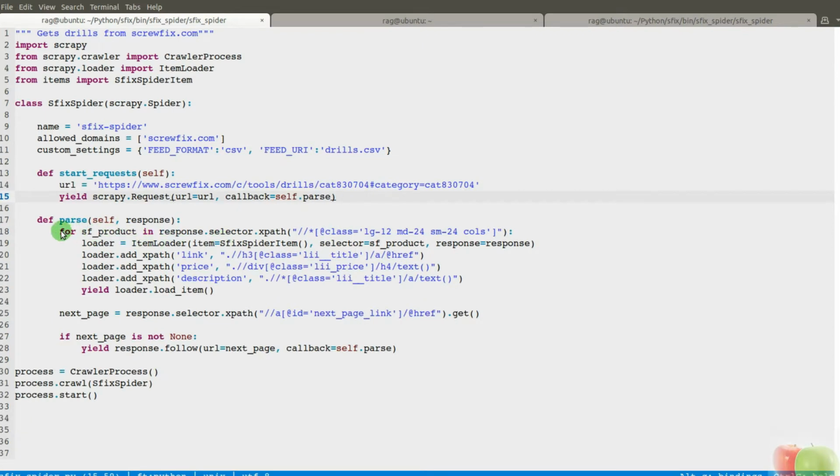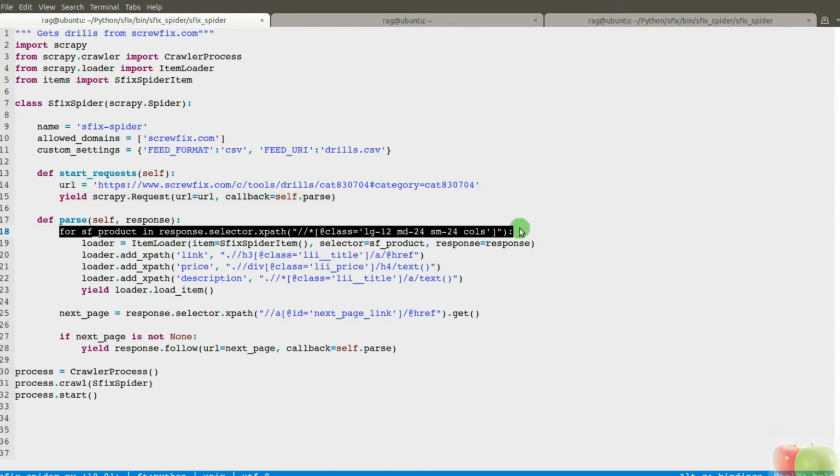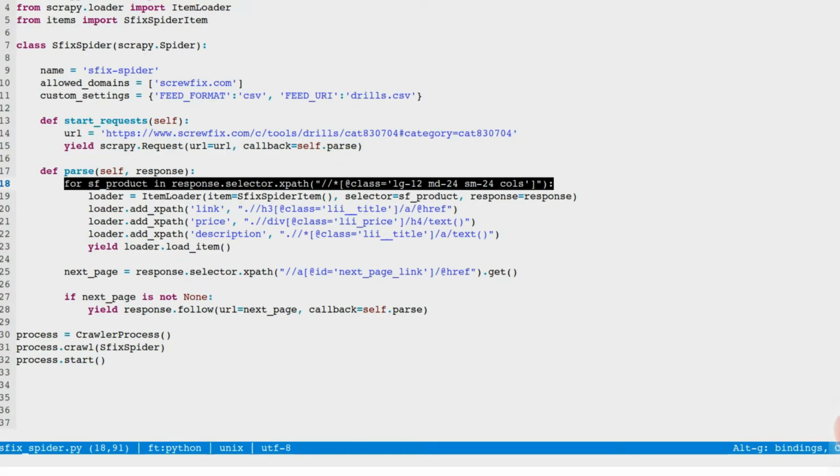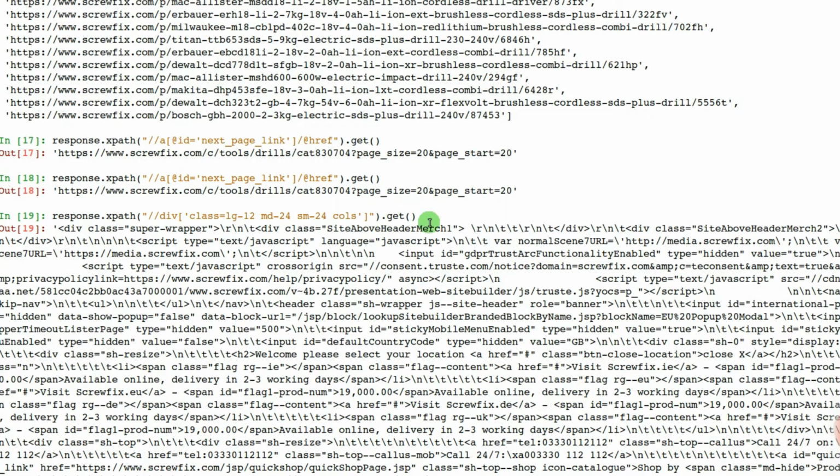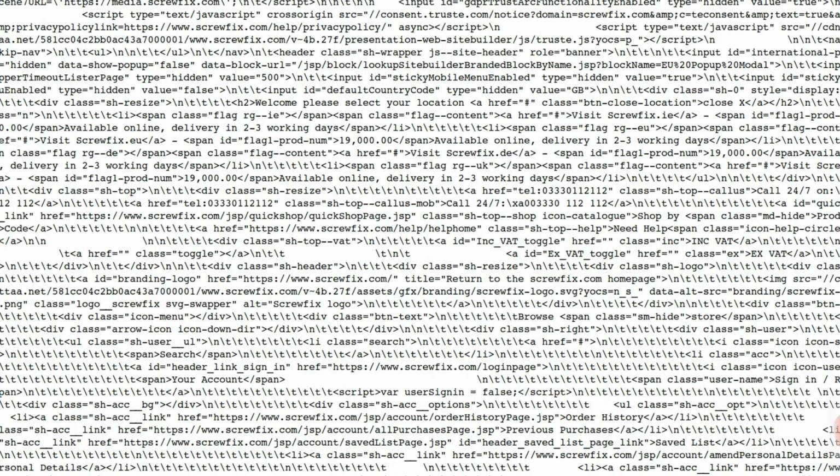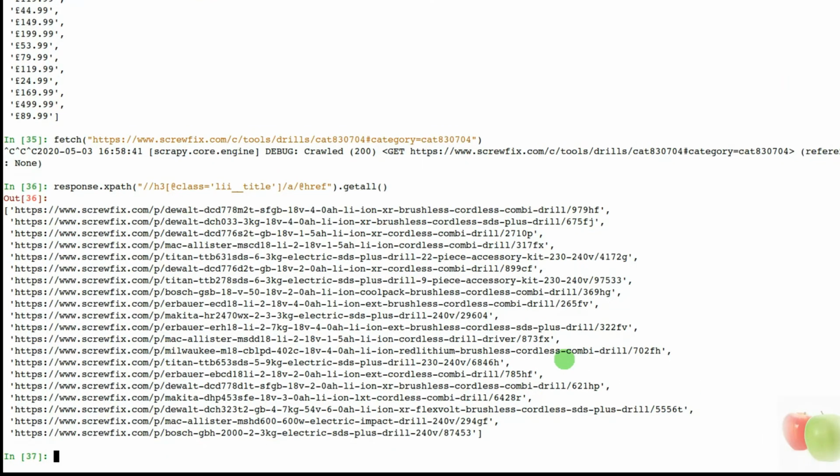So that will return 20 drills. I don't know if I've still got that in Scrapy shell. I could just quickly show you that. Here we go.